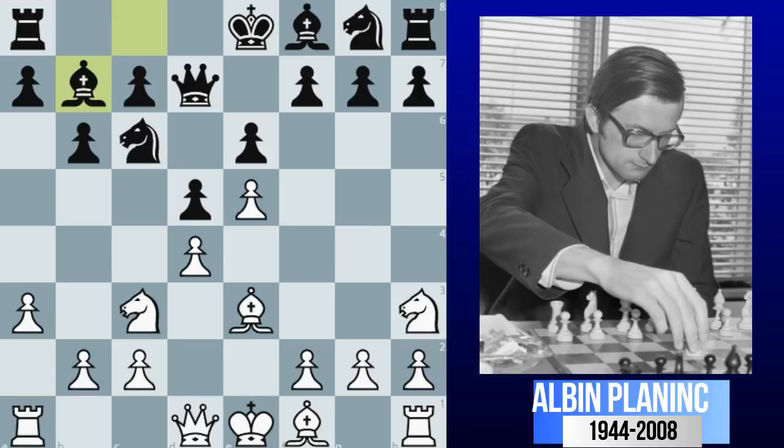So black's plan is to castle queenside, and we have sort of a strange King's Indian mirrored, and this is a setup that, for instance, Jobava has experimented with as white, with colors reversed, by playing d4, knight c3, and then queenside fianchetto. But that's a different story. Let's get on with the game.